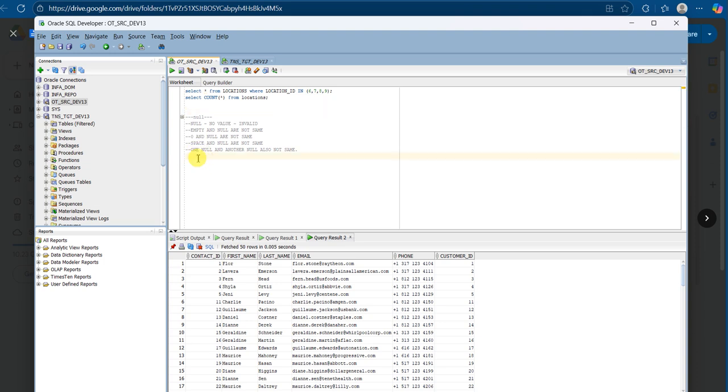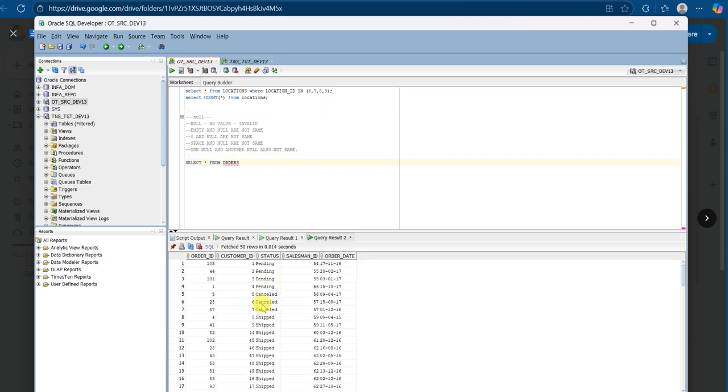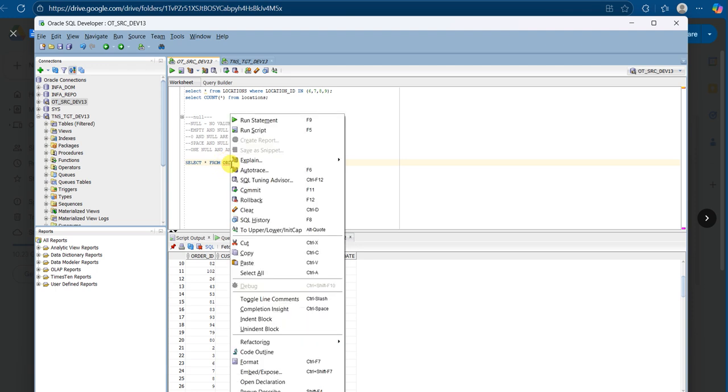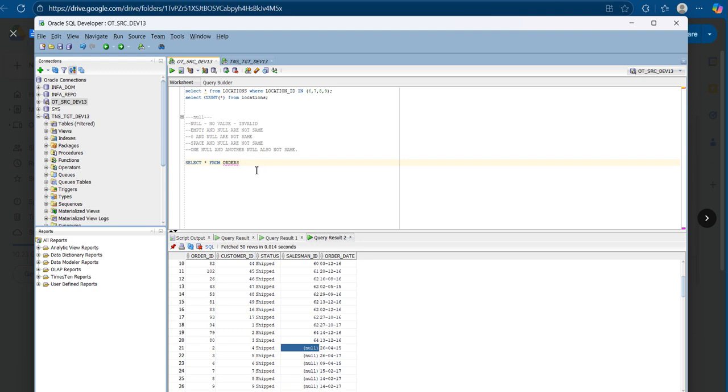Here so many nulls are there, and you want to see only the null related data. Here salesman IDs 60, 61, 62, 63, 64 are there. If you want to see only null related data, how do you check?